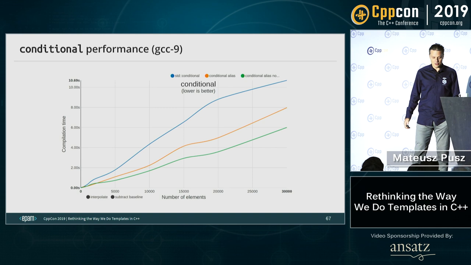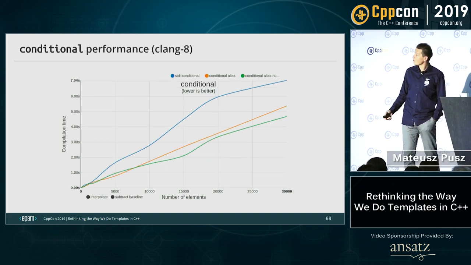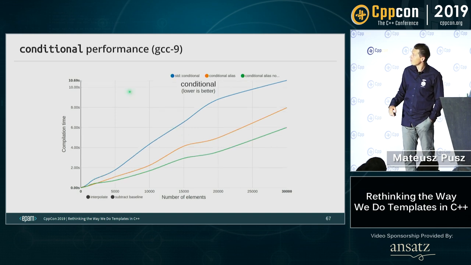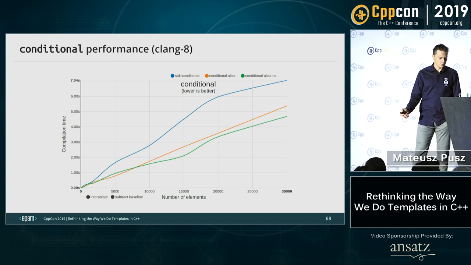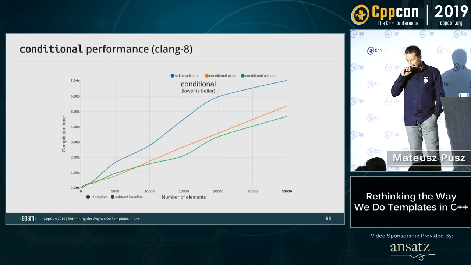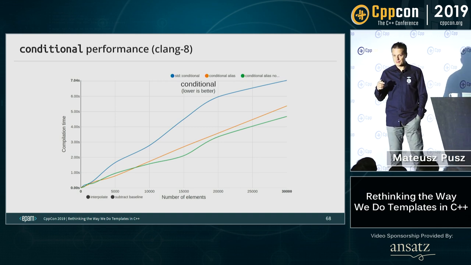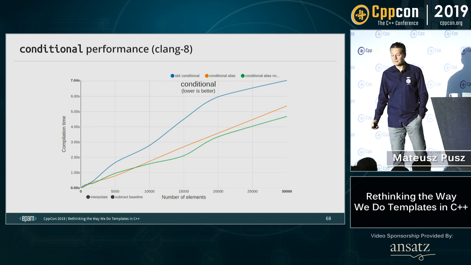The thing that was missing in the rule of Chiel, oh sorry, there's also a graph for GCC, for Clang. Currently Clang is really similar, but faster by 3 seconds. The thing that is missing in Rule of Chiel, because they analyzed it a few years ago, is the performance of variable templates. This is something new that was introduced in C++14.